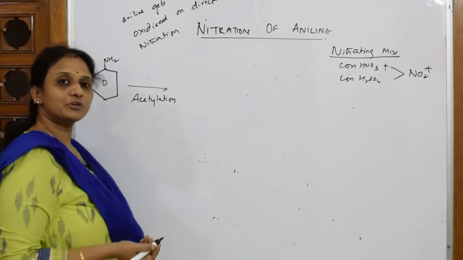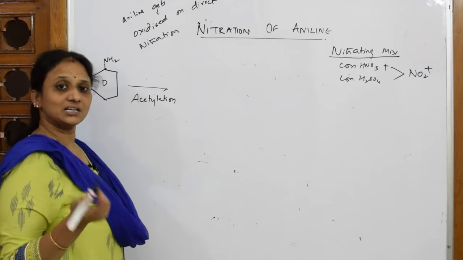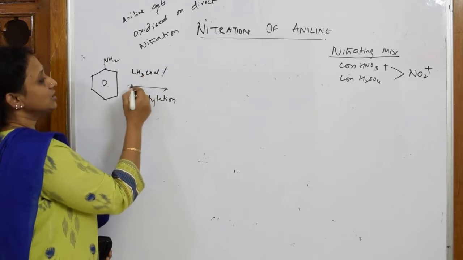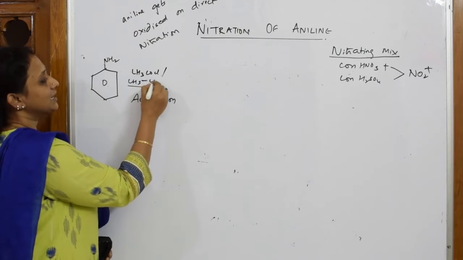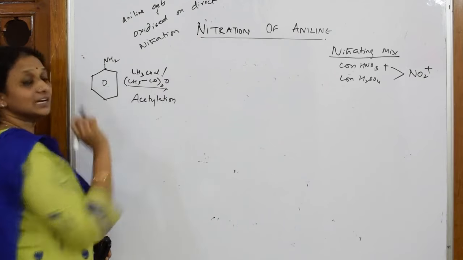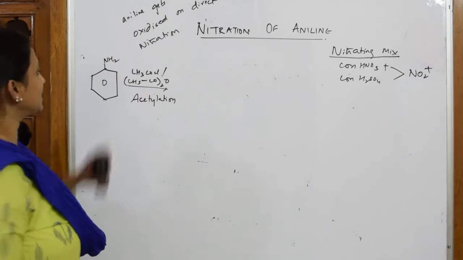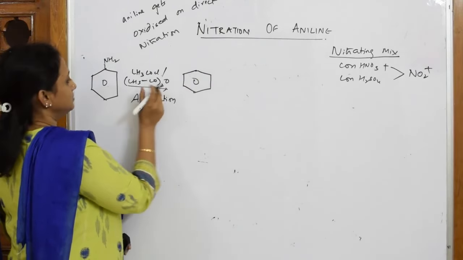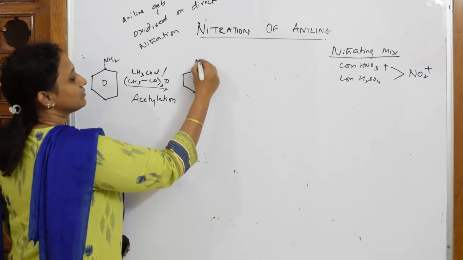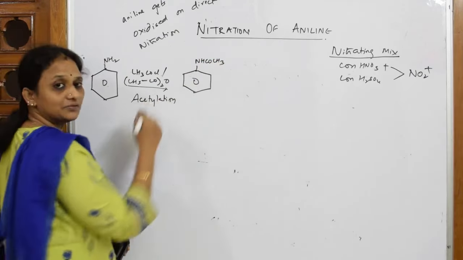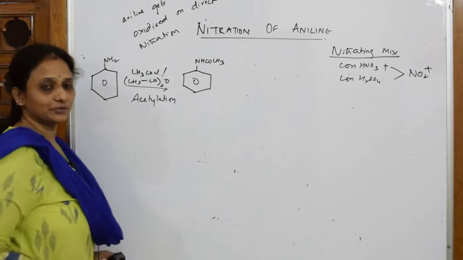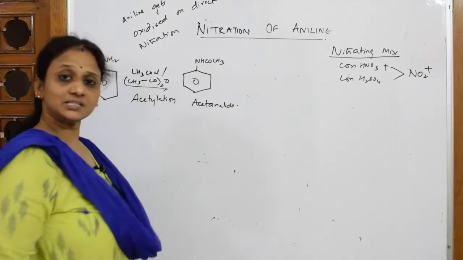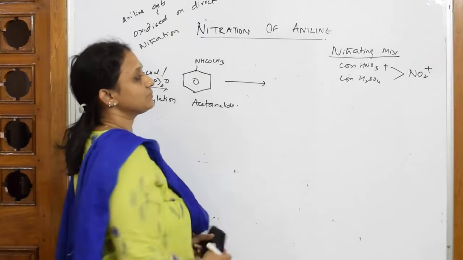So acetylation can be performed by using CH3COCl or even acetic anhydride. So here what am I going to do? Either CH3COCl or here I'm going to use acetic anhydride. This is acetic anhydride. So what happens? This acetic anhydride will go and break up this bond. And what do you get? This will lock the amine. It will form NHCOCH3. In the earlier video I've shown you how HCl has gone out. So now what is this compound? This is called acetanilide.